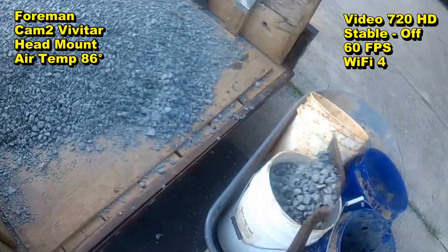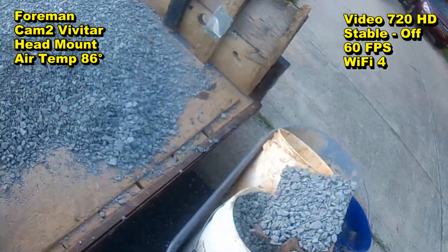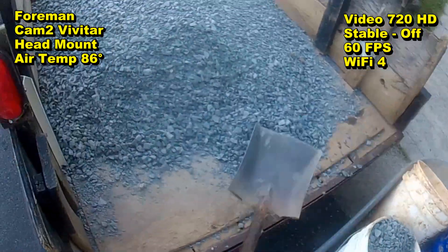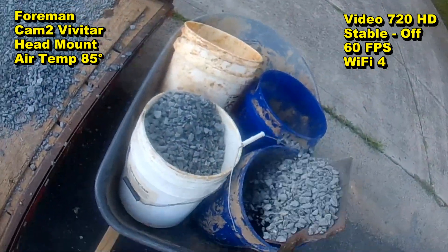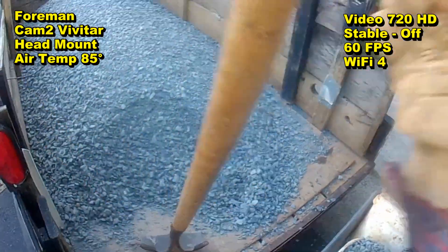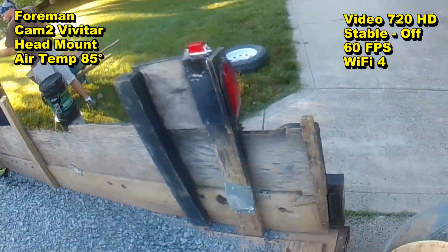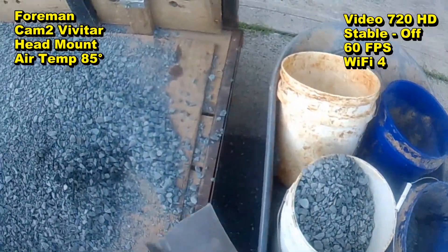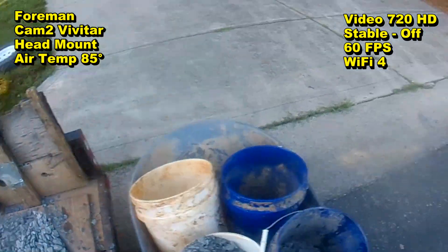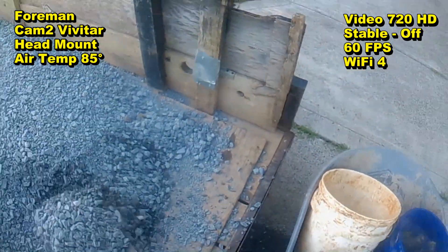I talk a lot about gravel perforated pipe. There's a lot of comments about putting fabric, geo-fabric, around your system. We are in a crawl space, and the fabric is definitely not needed in your crawl space. However, the gravel is very important. And if you saw the beginning of the video, you saw we're getting a load — one yard of gravel — and you need this gravel in order to make that system work.